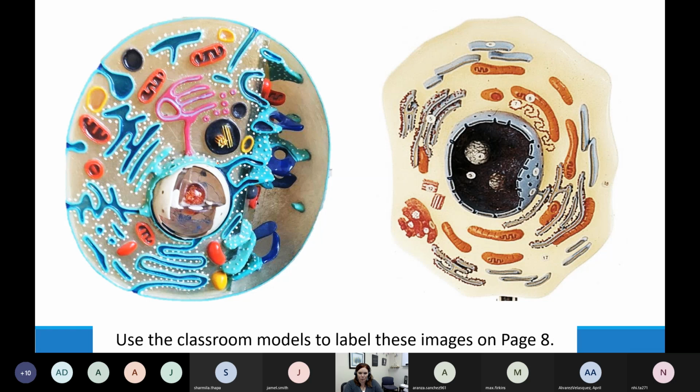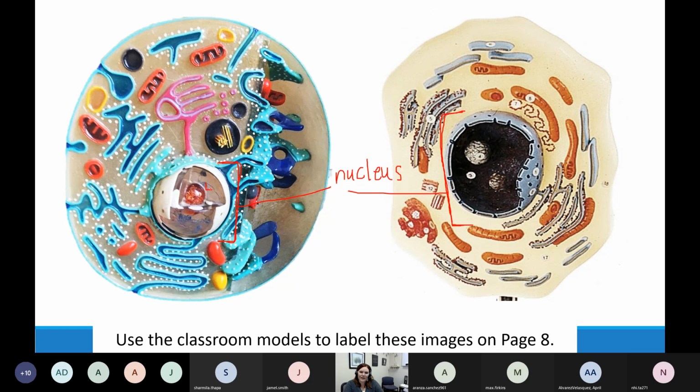We'll start here with the big organelle. And this is the one we started with in lecture as well. This big organelle that I'm putting a bracket around, this is the headquarters of your cell. This is where your DNA, which is your genetic information, is stored. This big central organelle is called the nucleus. So your DNA lives inside the nucleus. DNA is the directions for every protein you will ever need to build during your cell's lifetime. So we have to store that in the nucleus to keep it safe.